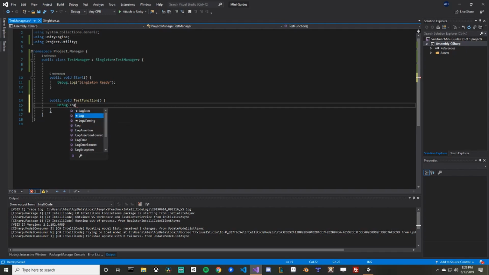Okay, and this will just show you that you can call it wherever you want. With a static class, normally this would be static, and you would always have static variables, and everything would have to be a static function. But with the singleton pattern, everything is just like a normal class. So it's just like a hello world test function. Okay, all right, so we save that.